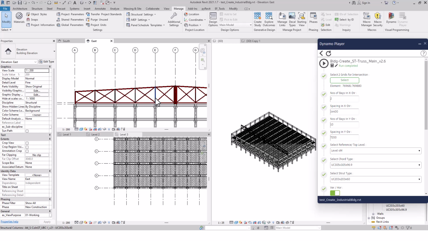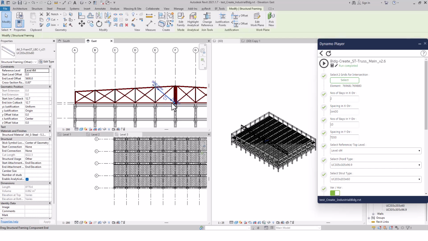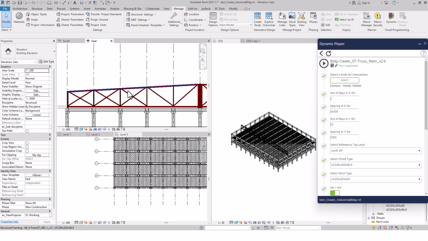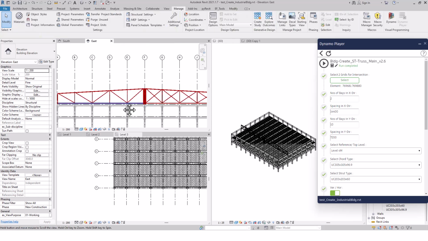So in this case I try to make it like, okay, because this is one span, this is the span, right? So things will be bending in this direction. So okay, I assume that we will be using like this, and we'll be using like this, for example, right? Okay, so it's going to be that way.